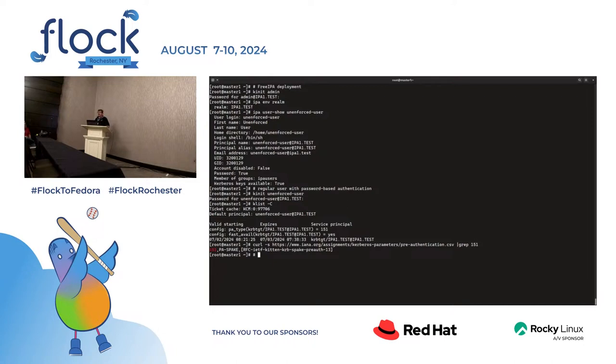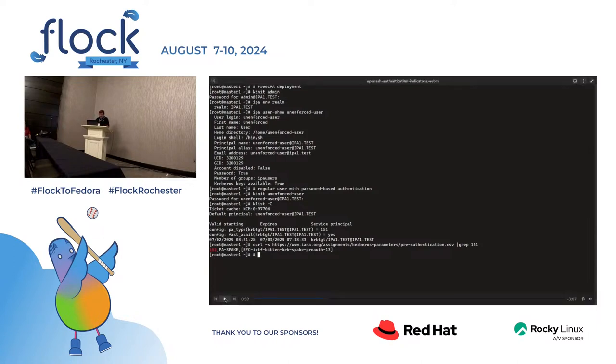SPAKE is just a mechanism to protect the pre-authentication, the one that we use by default, and Active Directory doesn't support this. They use encrypted timestamp. You probably heard something about that. That is also protection against man-in-the-middle attack, but SPAKE is the better one. It's a modern crypto thingy. So anyway, this is a ticket that has been obtained with the password. And it has an authentication indicator in the ticket that says hardened, because this is how IPA tells you, okay, you used SPAKE.